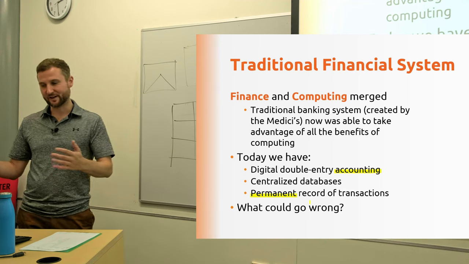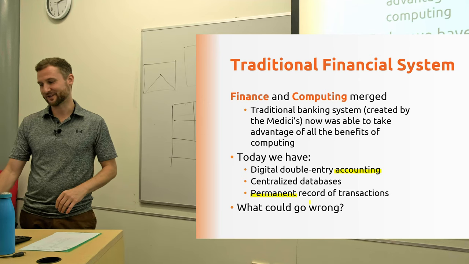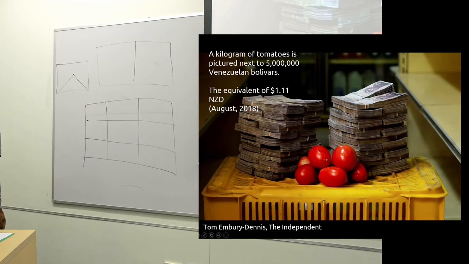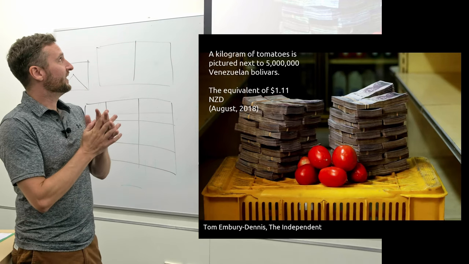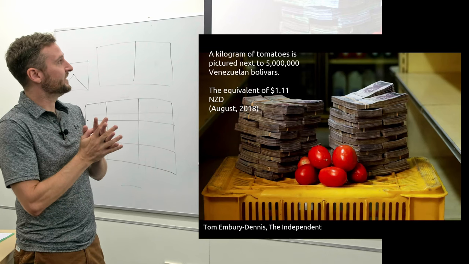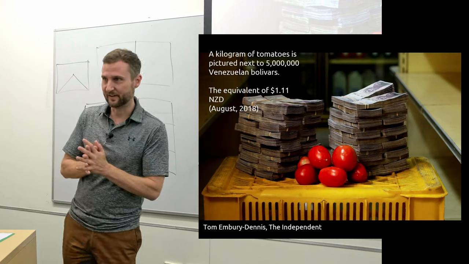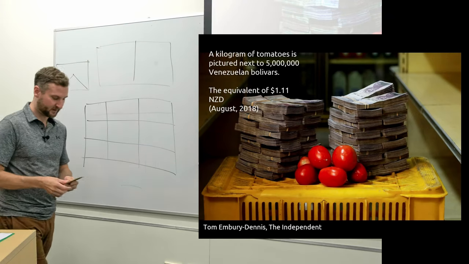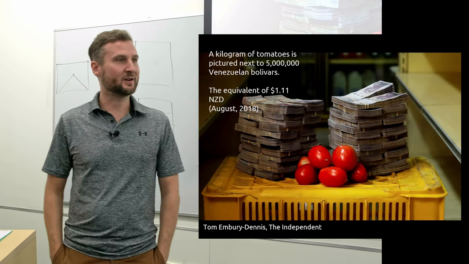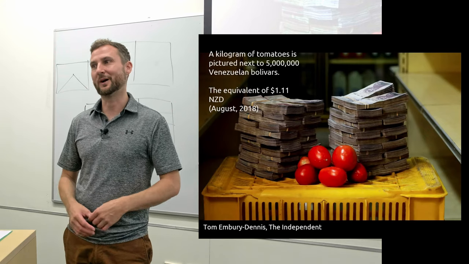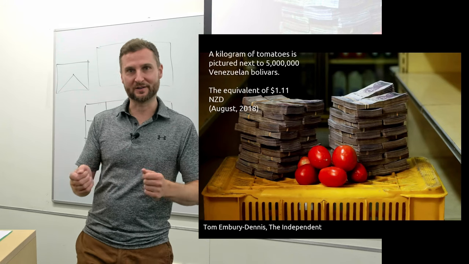I guess another keyword here is accounting. So this is kind of like standard accounting practices were started in the era of the Medici's. I'll highlight this word too, right? It's a permanent record of transactions. And so, again, it's very hard to call up your bank and say, hey, can you delete my transaction data? I only want to keep three months of transaction data, for example, for whatever reason. Right. So it's a permanent record. And that from your point of view might be good or it might be less than good. Okay. So traditional finance. We're probably here for a little bit of the alternate finance ideas. So the question is what could go wrong, right, with the traditional method? Okay. So as an example, there's lots of these in the history of finance. But here's an example of what you would get in Venezuela in 2018 to buy a kilogram of tomatoes, you had to spend five million Venezuelan bolivars. So I brought some bolivars with me today. So I'm going to pass some of these around.